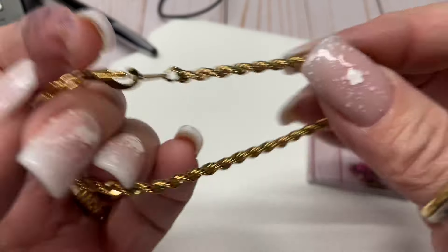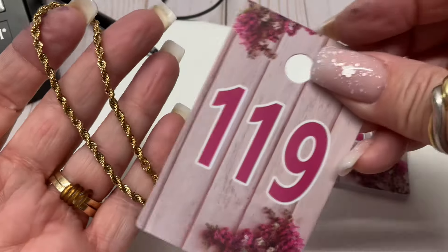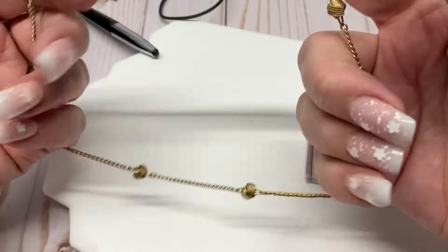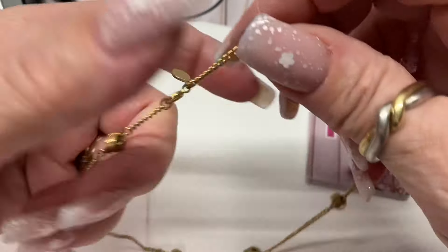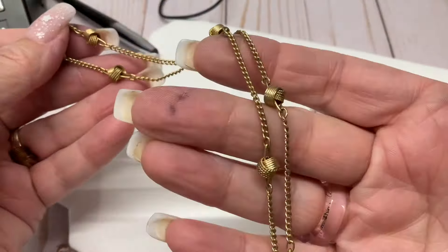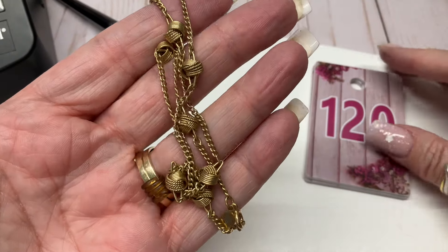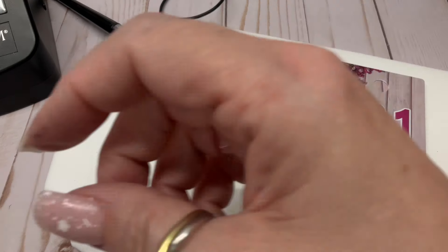Little gold-tone bracelet, looks like a diamond-cut rope chain, super pretty, marked Korea. Seven and a half — three bucks. We have an Avon necklace — it's all knotted up. Avon with little knots in it, kind of a brassy color. Drop of eight inches — I don't know if it's wear or supposed to be that color. Two dollars — it needs a wipe down too, feels slightly grimy.